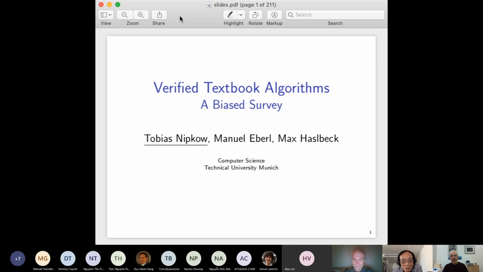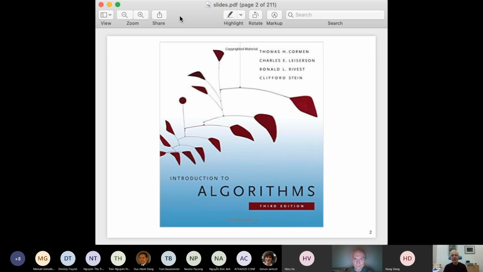What is this all about? It's a project that's quite close to my heart for the last couple of years, algorithm verification, and in particular algorithms from the algorithms literature. One project I've been following is actually verifying algorithms from a particular textbook. So this talk is about a specific textbook, namely Cormen, Leiserson, and Rivest, and that's what we're going to focus on. And the question was, how far have we got in theorem proving? How much of this literature can we actually formalize and verify?